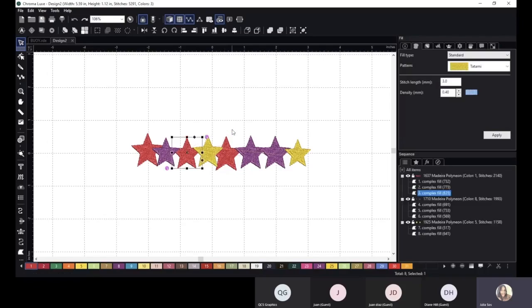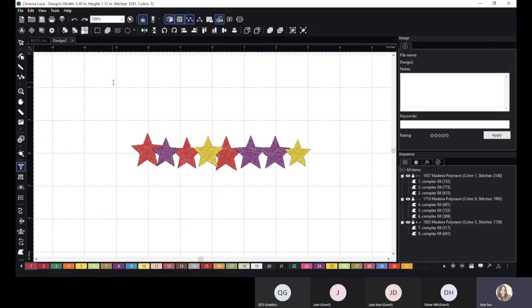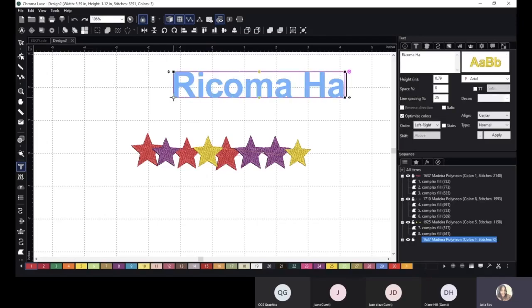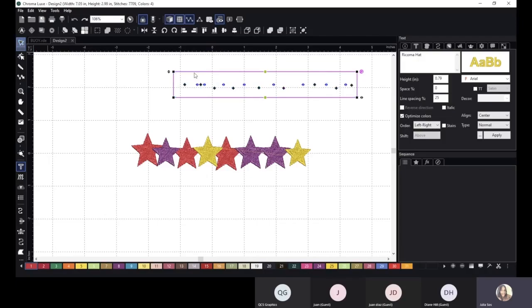So when we're designing something for a hat, we will manually resequence so that it begins center moving outwards, bottom moving up. If we are using text, there are 2 different ways of resequencing on a text.